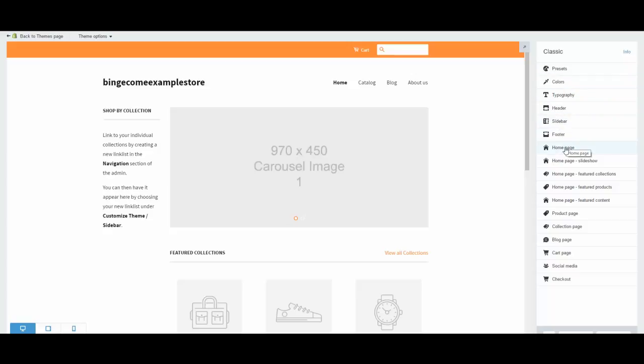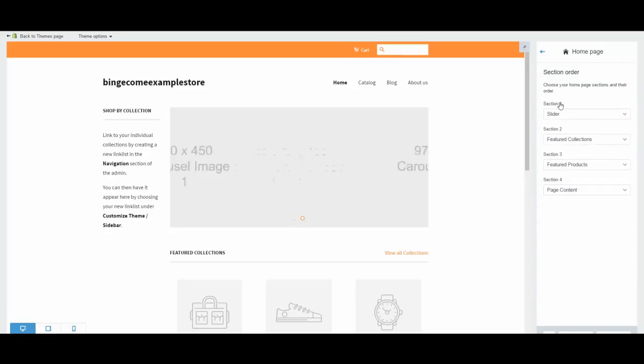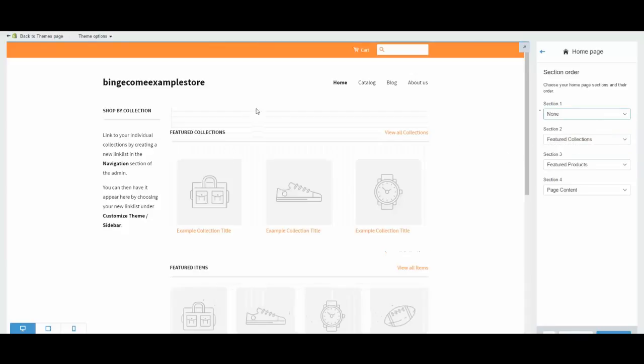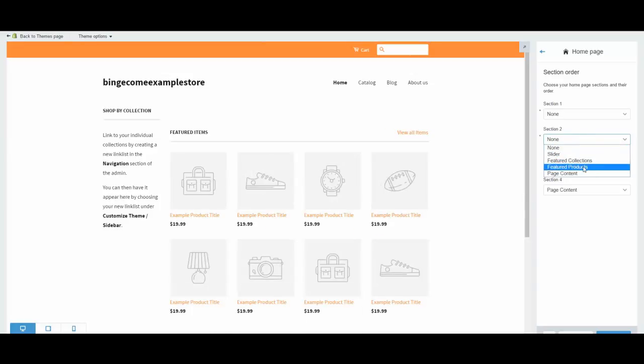So go to, I think it's home page, section 1, slider, and click none, and it'll change it for us. So now it's just a featured collection right here. And so section 2, section 3, you can see how everything goes. So I would keep your store simple, and let's just say, section 2, let's just make featured products.